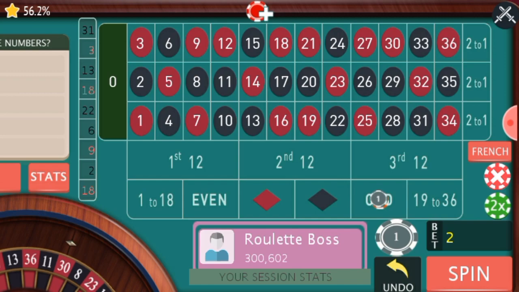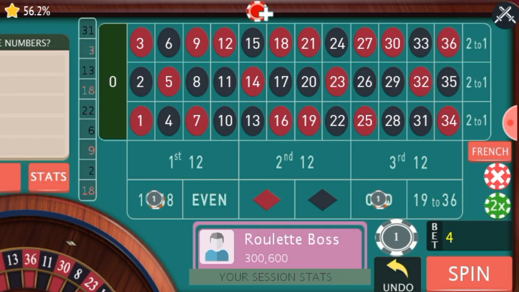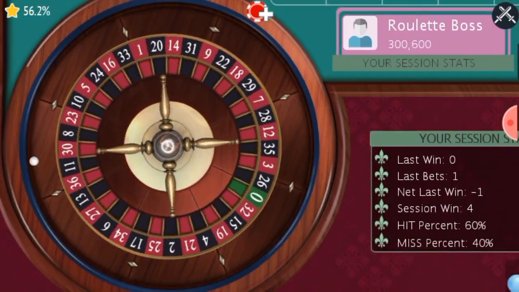There's 3 low numbers. So I'm going to place 2 units on low. Whatever you are betting on each bet, like as I bet 2 units on odd, if you have dominating on 1 to 18, I'm going to place the same amount. So I'm going to have equal bets on each of my outside bets. So I have 2 units on odd, 2 units on 1 to 18. So let's have a spin. My target is 7 units.